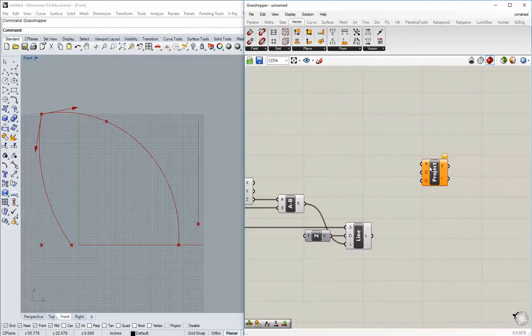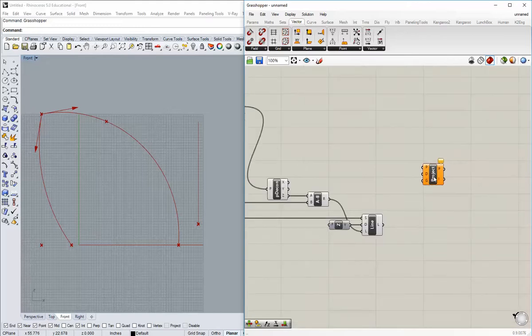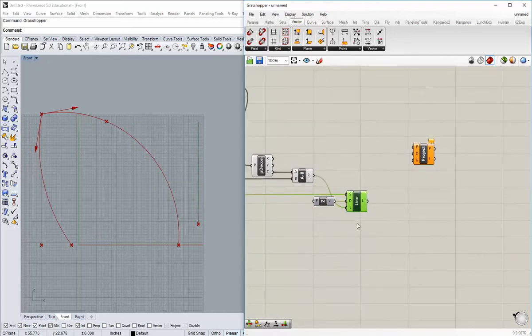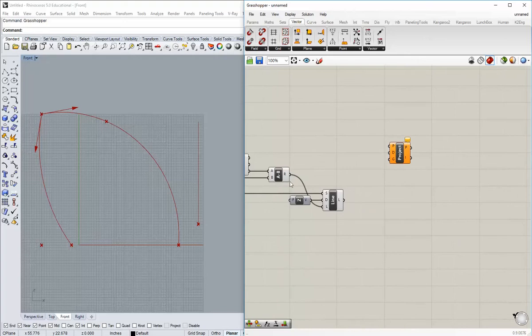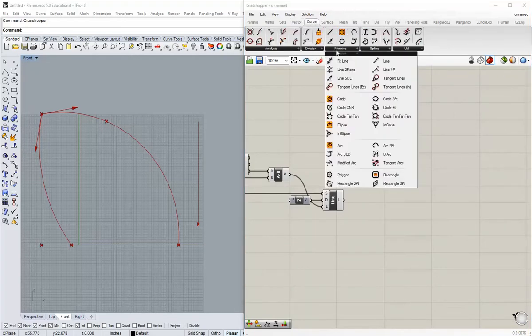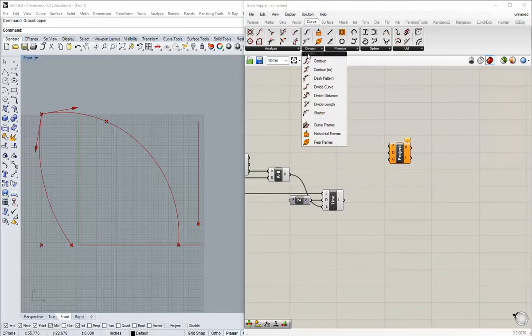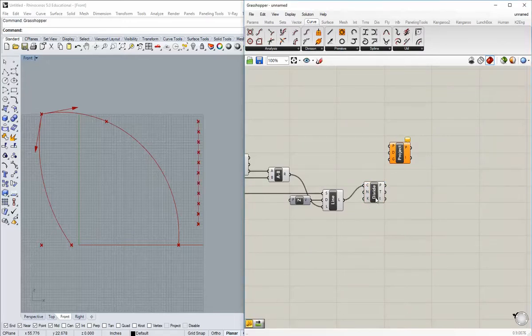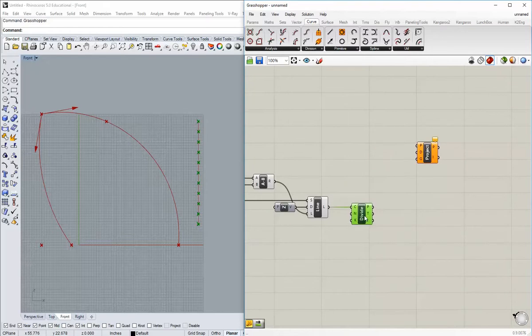Now let's hover over it and look at what we need here. It's going to need points, it's going to need a direction, and it's going to need the geometry to project onto. Now one thing we don't have yet: we have the geometry we want to project onto, direction is easily set, but we don't have the points yet. We're going to use this line to develop those points by dividing it. All right, so in my curve tab, curve, division, and divide curve, I'm going to start developing that point set.